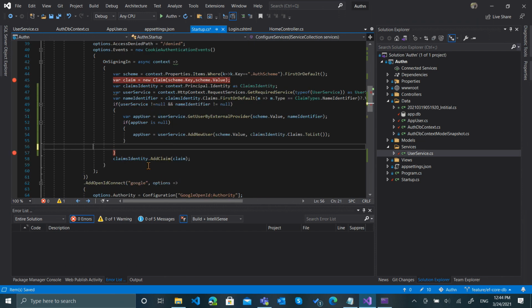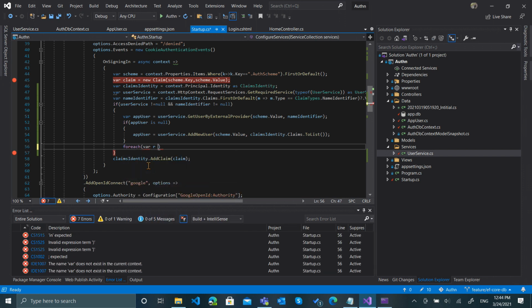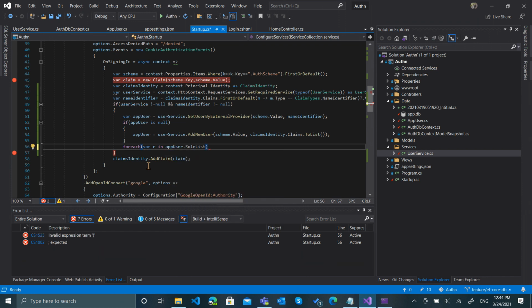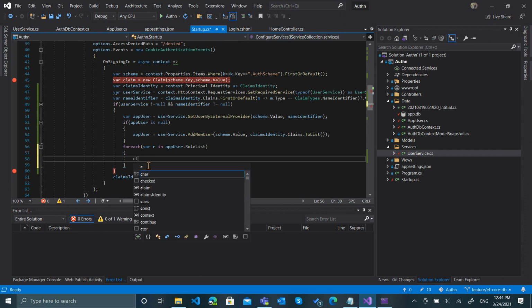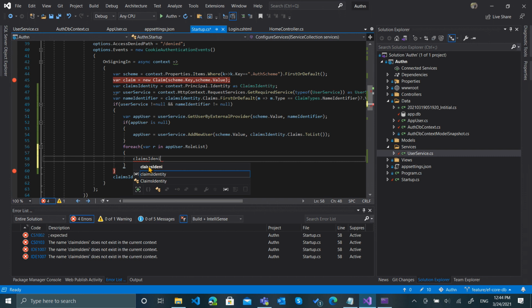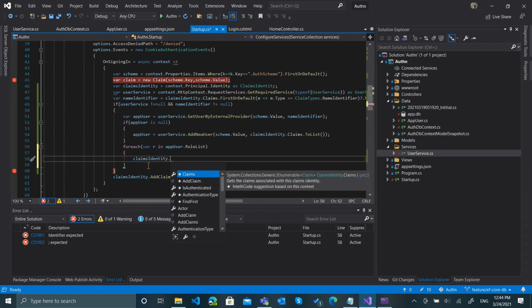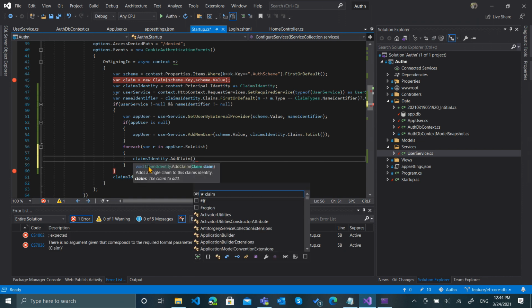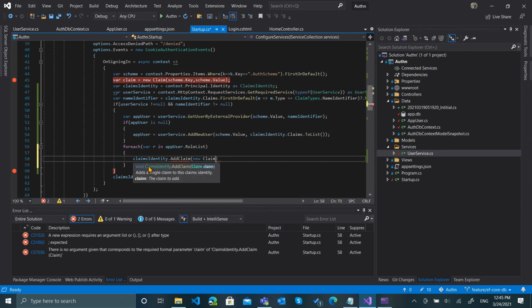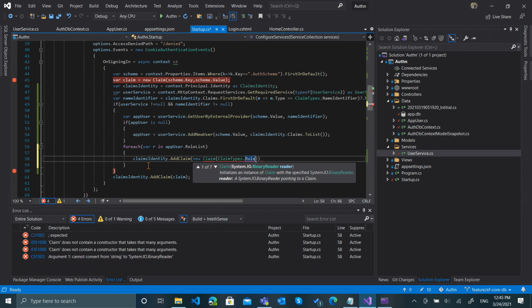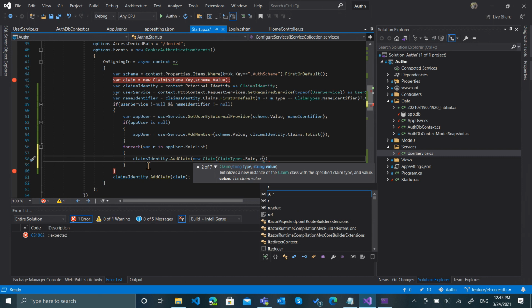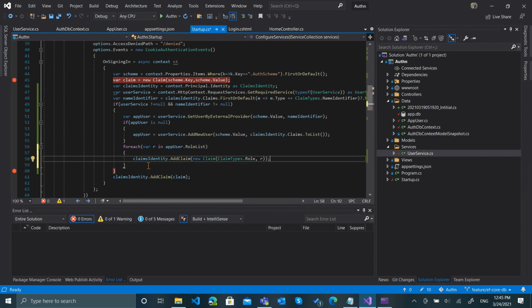So the last thing we want to do in here is grab the role list from the user, and I recognize that if we're just adding a new user, he won't have any roles added to his account. We're going to take the claims identity as it's built to this point, and we're going to use the AddClaim method to add a new claim, ClaimTypes.Role, and I'm going to add R to that list.